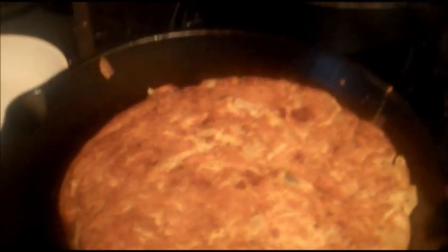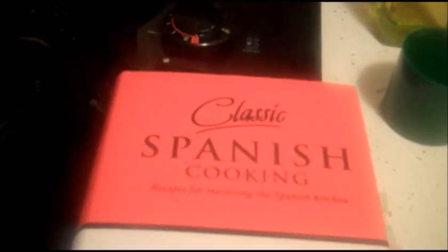This is my Spanish tortilla, and I made it with this cookbook. I don't know who makes this book, it's just some random cookbook that I got. It's classic Spanish cooking, and one of the recipes that I bookmarked, because I go through all my cookbooks and bookmark recipes, that I've always wanted to do was the, I don't know if you can see it, the tortilla española. Whatever.